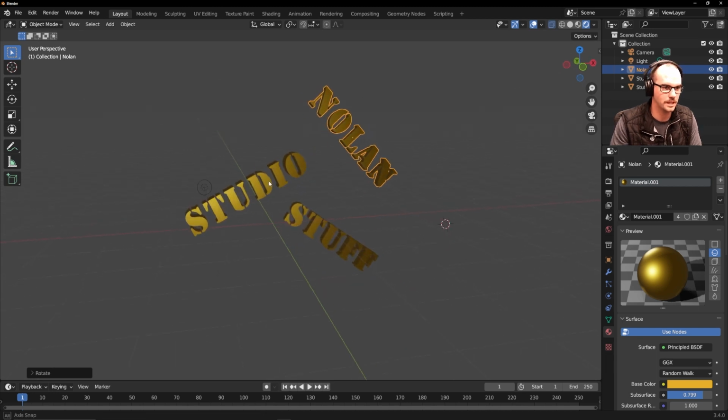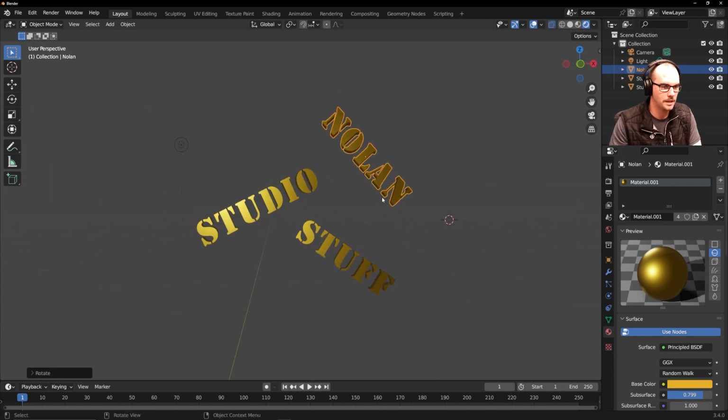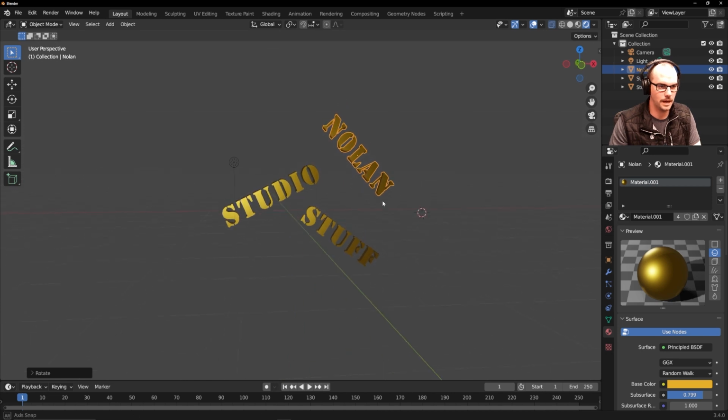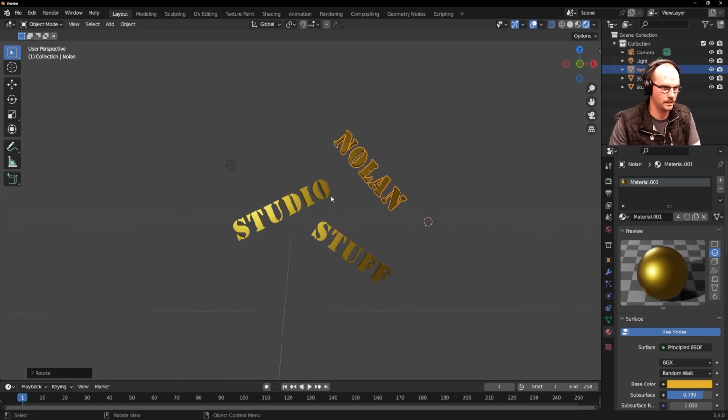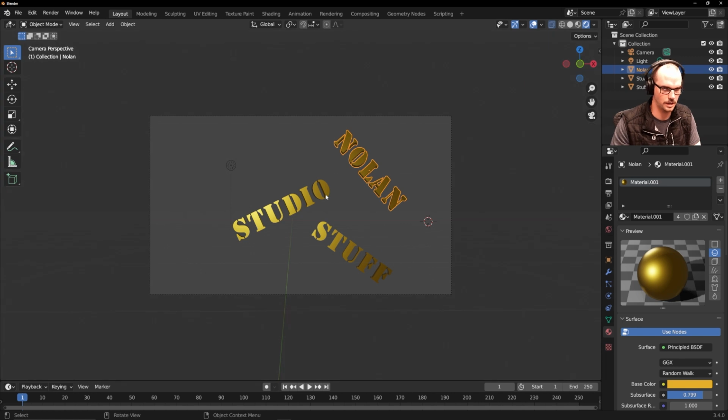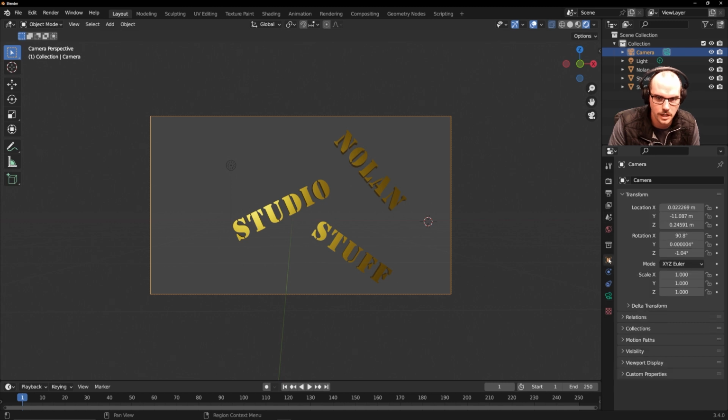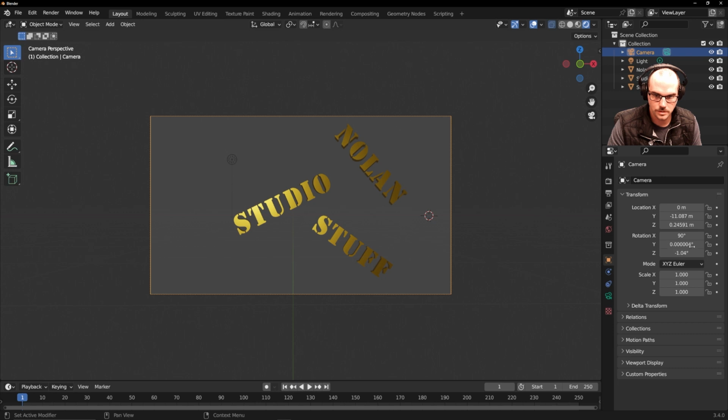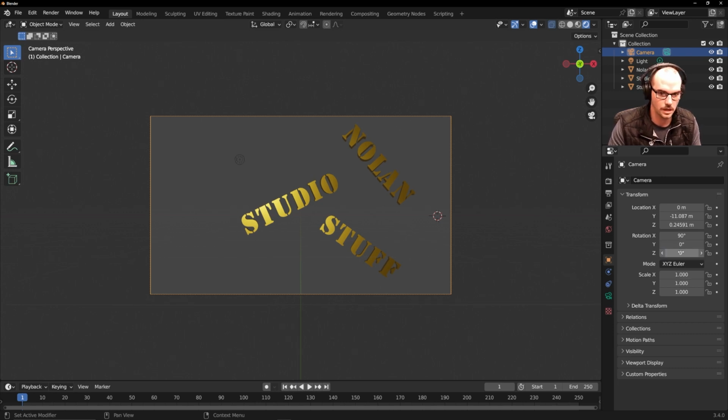Okay, first thing I'll probably do is get my camera set somewhere. I want my camera to be looking straight on like this. So I'm going to press Control Alt Numpad 0 to set my camera here, and then I might even select my camera and change some of these properties so that my location X is really 0, and I'm just going to make these square numbers. So X rotation is 90, Y is 0 degrees, Z is 0 degrees. So it's looking straight on, and I'm cool with my Y and Z there.